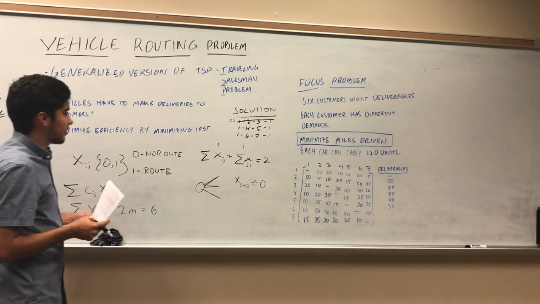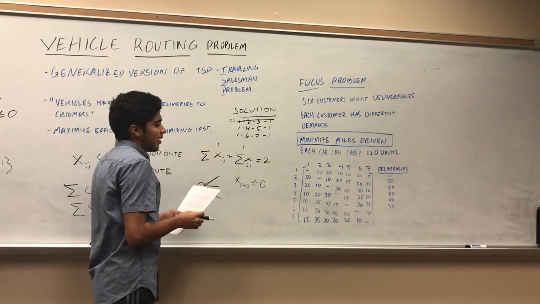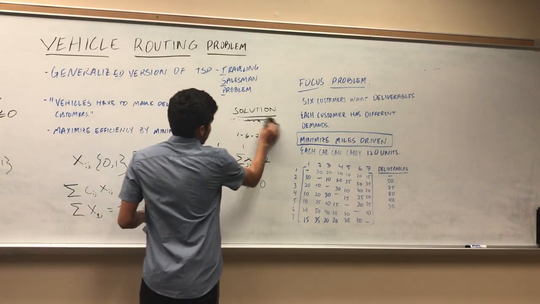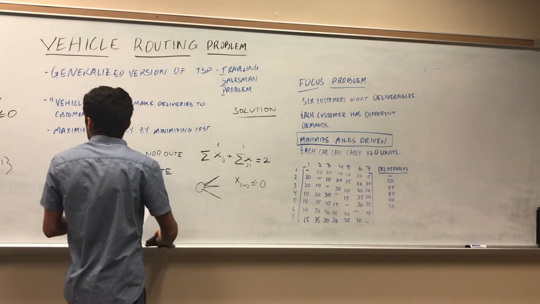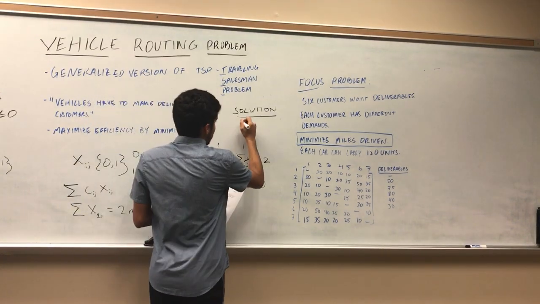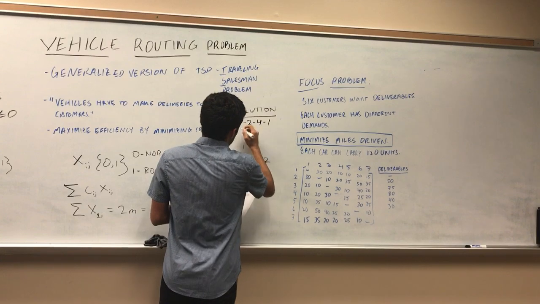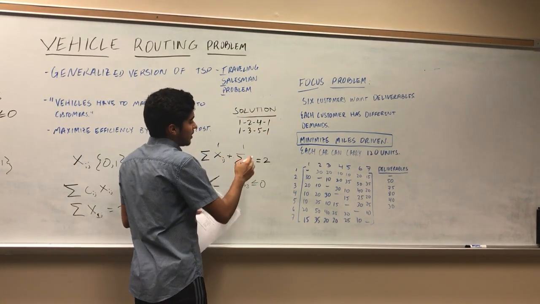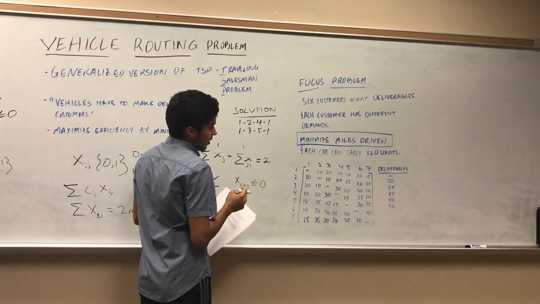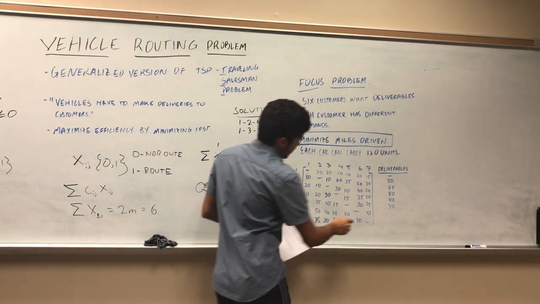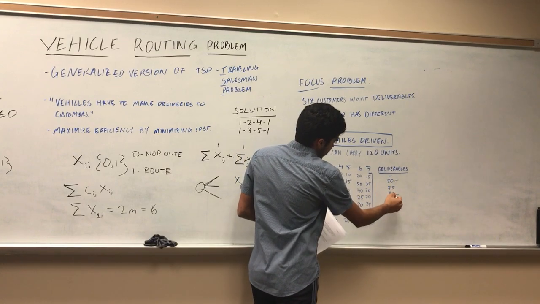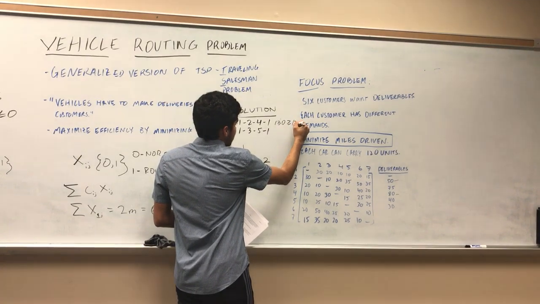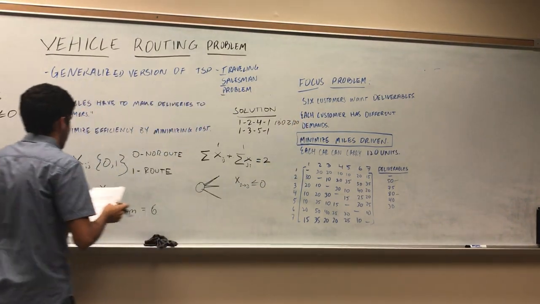And then we're going to check if our next route is feasible after adding that constraint. So another solution that we get after running AMPL and plugging this in is going to be 1-2-4-1, 1-3-5-1, and then so on. So we need to check if this route is again feasible or not. So 2 plus 4, we know it's 50, we know it's 80. 50 plus 80 is 130. So 130 is greater than 120. And therefore, the solution is again not feasible.